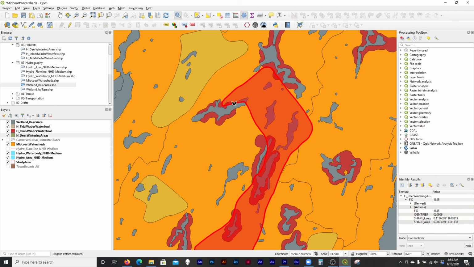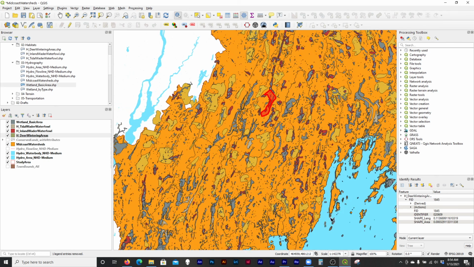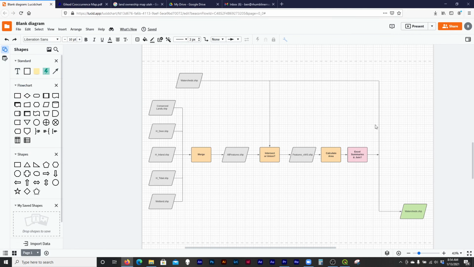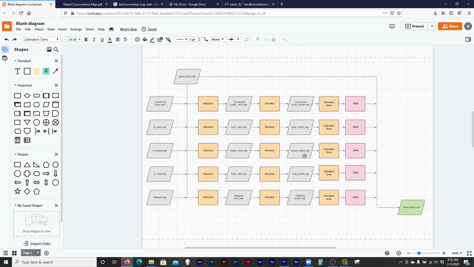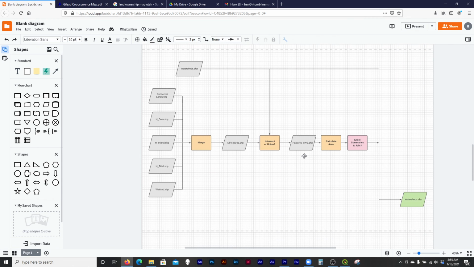So I think that this workflow could be figured out, but it's likely to fail, and it's likely to be difficult to keep track of, because even if you successfully merge and then intersect or perform a union with the watersheds, the resulting file is going to be such a mess that it's probably going to take almost as much time as this would to figure out what's supposed to go where and how to come up with your area calculations.